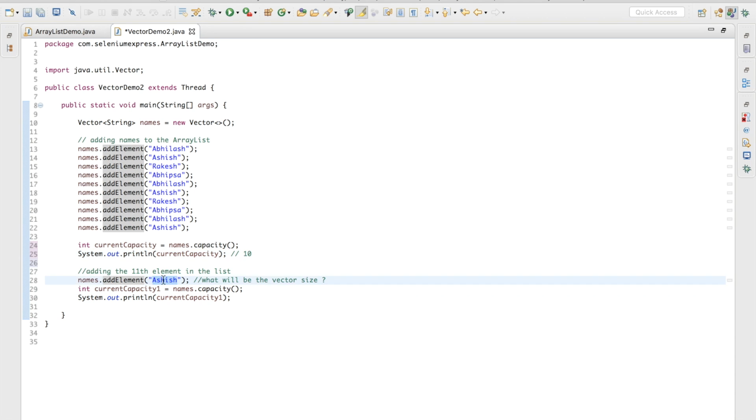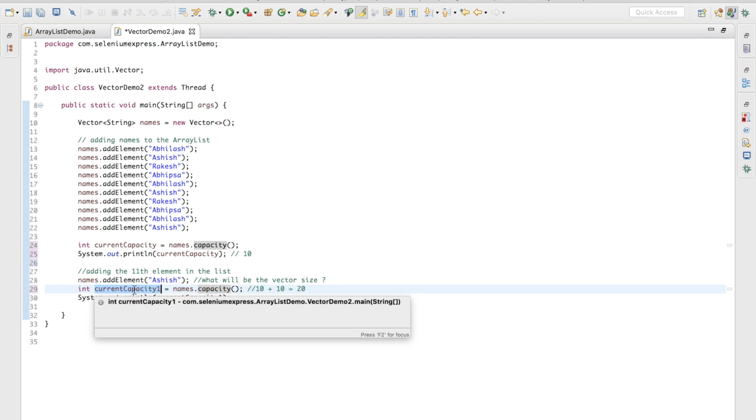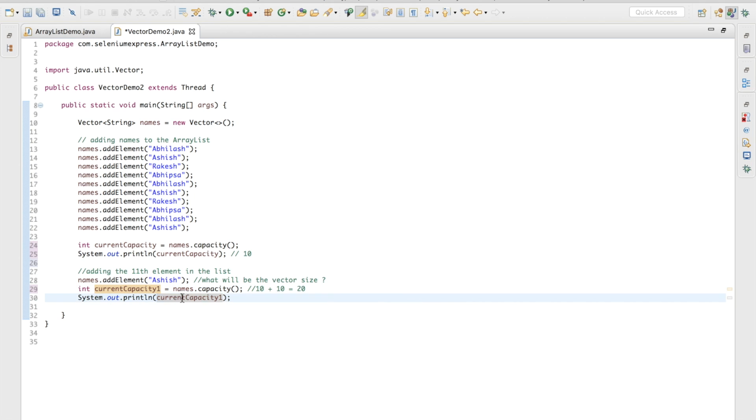When I add the 11th element, the capacity will be increased by 100%. The previous capacity was 10, and it is going to increase by 100%, so 10 plus 10 will be 20, right? So when I use this method, store the capacity here, and print it again, I am sure that I'm going to get the capacity as 20 here, right?